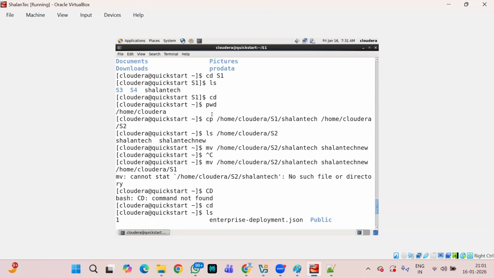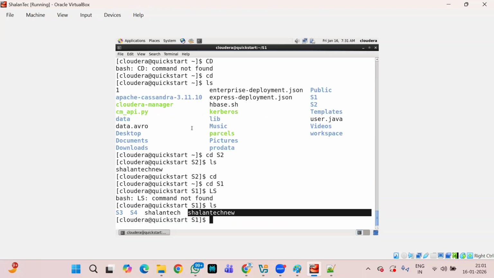Okay, where we are sitting? Okay, now I got the point. Where we are sitting at that point of time? We are sitting in S1. Correct. That way also it works. If you are sitting in S1, you just give the source file name. It will directly copy to the folder you are sitting right there. Clear now? You can do both ways, source and destination, or if you are sitting there and you want to bring something to that folder, just put the command and the source file. It will bring it to that particular folder.